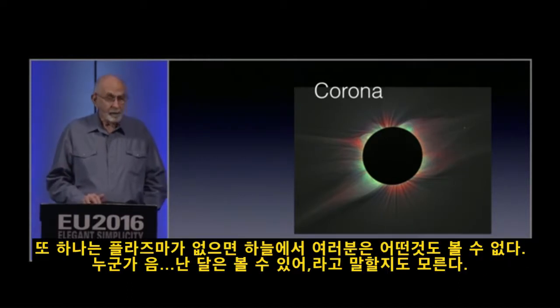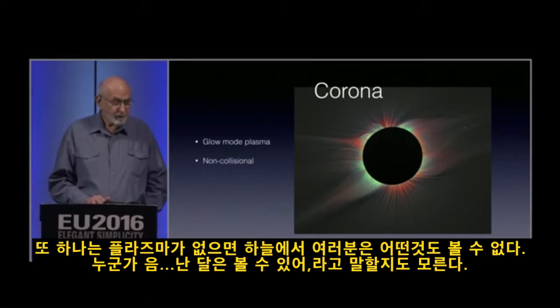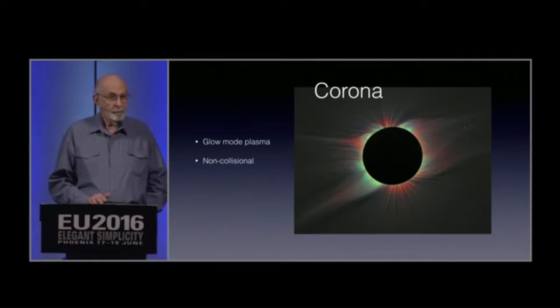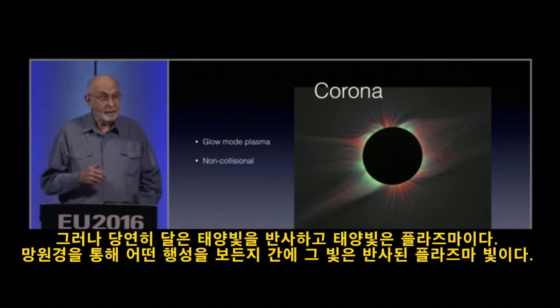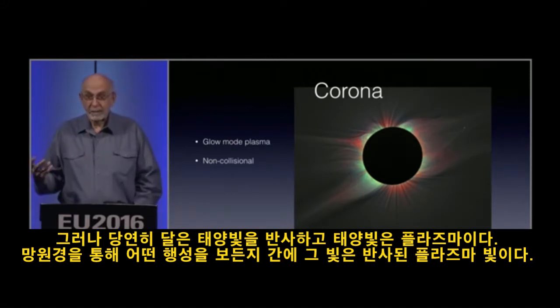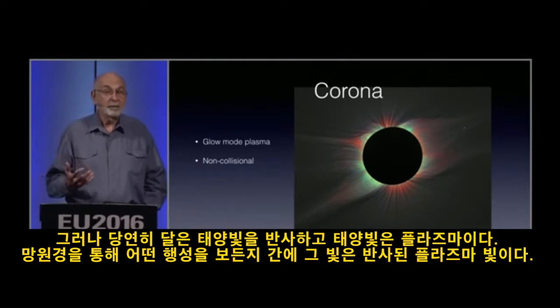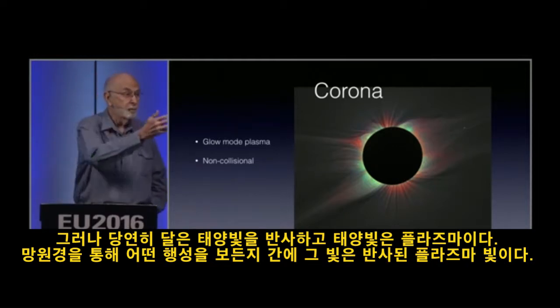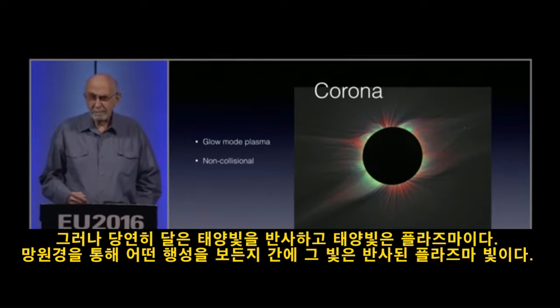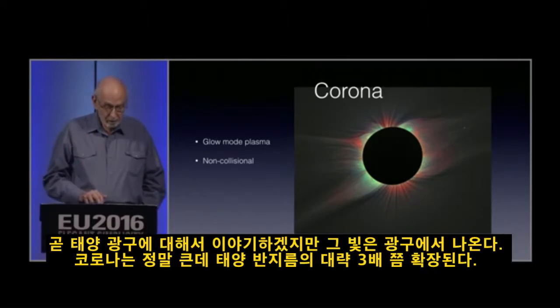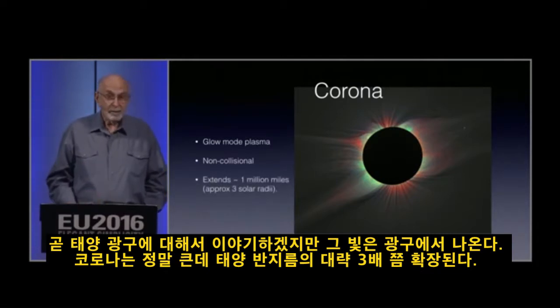One other comment, and that is that you can't see anything in the night sky that isn't plasma. Oh yeah, I can see the moon. Yeah, but of course the moon is reflected sunlight, and sunlight is plasma. If you look at Jupiter through a telescope or Saturn or any of the planets, you're seeing reflected plasma light. And we'll talk about the photosphere and where all that light comes from in a minute.